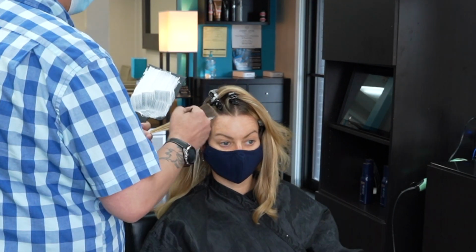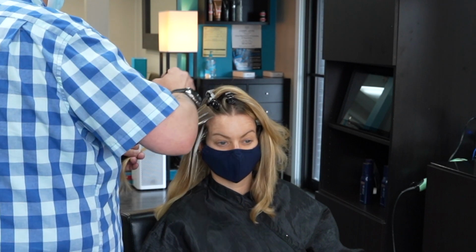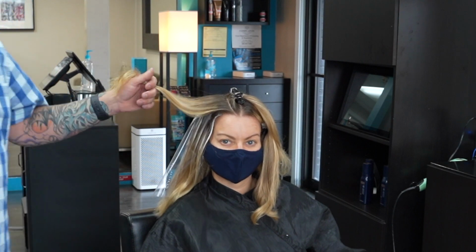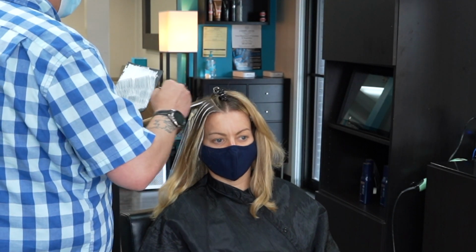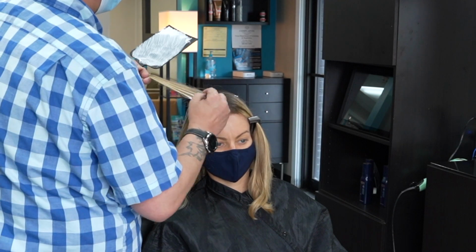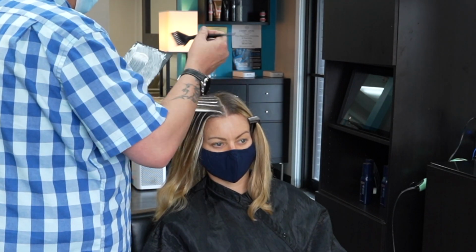On the pieces closest to the face, I pay a bit more attention to layering on more lightener. You'll notice that I'll go back and touch that area up even on each section because I like to make sure that it's nice and covered. I make sure that it's nice and white so that those highlights are really bright right around the face. That's the most important part because that's obviously what your client is going to be seeing first thing.